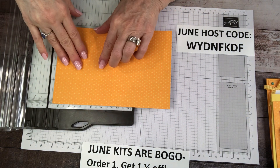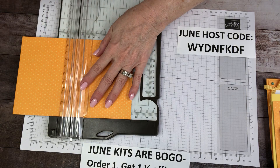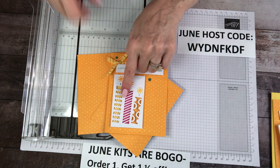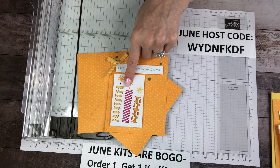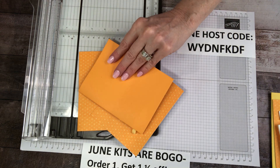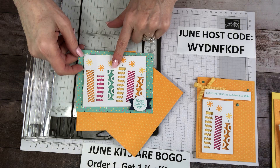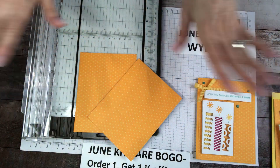The little dots are the Daffodil Delights, and the other one I believe is Mango Melody. On your little fold or crease line, we're gonna lob it right in half — now your card base is two beautiful layers. If you remember, we have this pretty that came in the kit — I cut it in half. I did one on the Mango Melody base and the other on the Daffodil Delight. Already, by cutting this in half, we've turned one into two. If you do that with all your cards — boom! So many cards.